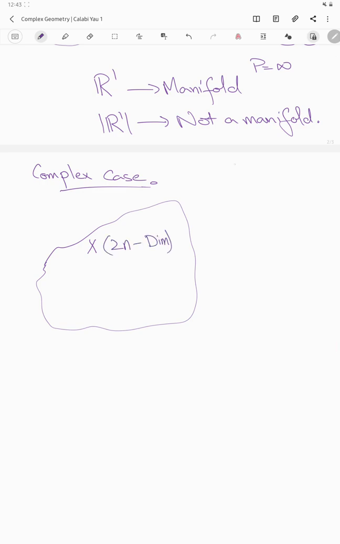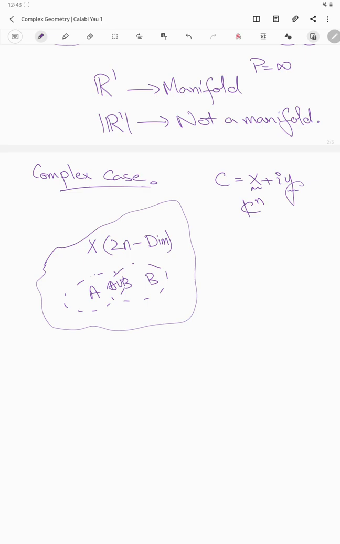Again, this comes from the fact that I can write down my complex number as x plus iota y, where in a complex space x and y are real degrees of freedom, and there are two of them, correct? So we have 2n dimensions in the complex case. So the manifold in this case looks locally like Cn, where again we have these two pieces, that is A, and they overlap. You have B, and the whole thing is A union B.